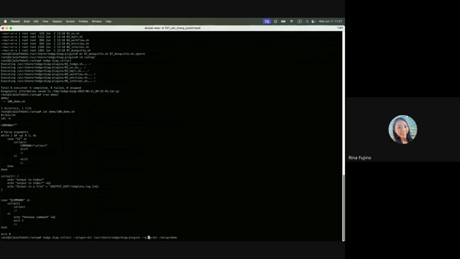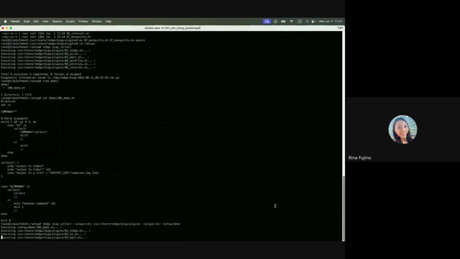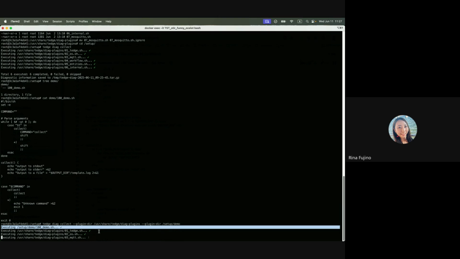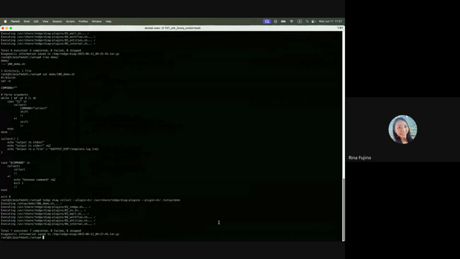Yes, that should be a plugin. Now you see this demo, this simple script is now called by this tedge diag collect.